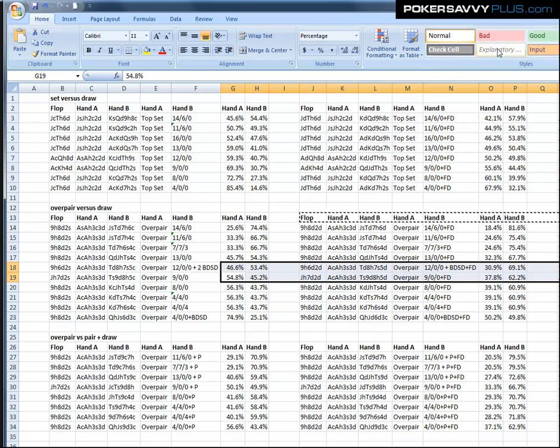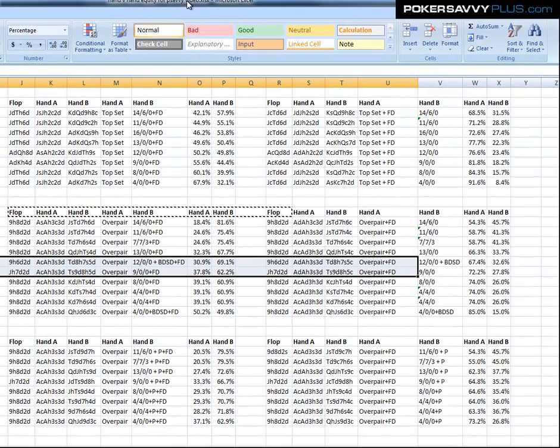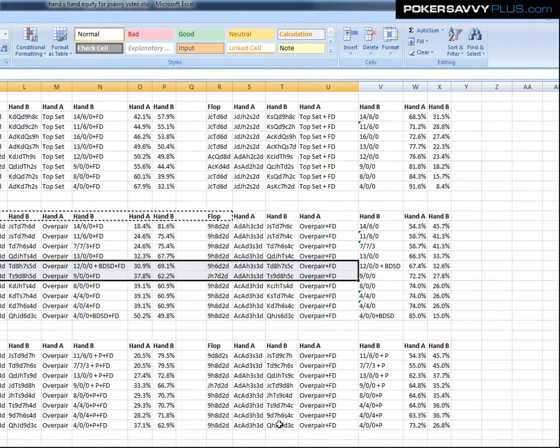For similar reasons on the reverse side, if you add the flush draw to the overpair, that makes a significant impact and adds as much as 25 or 30% equity against the strongest draws. The main reason for this is that even more so than the set, we have a lot of cases where we would lose if not for the flush draw, but win because of the flush draw.